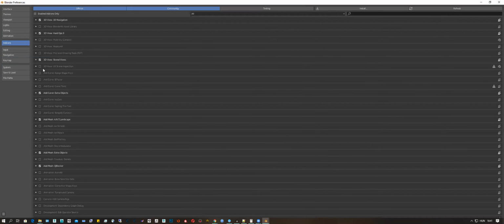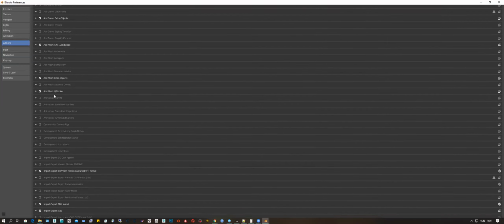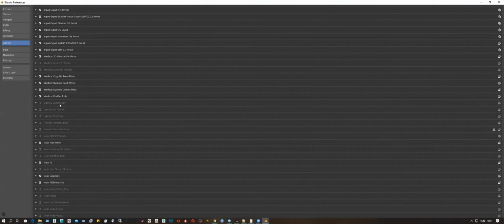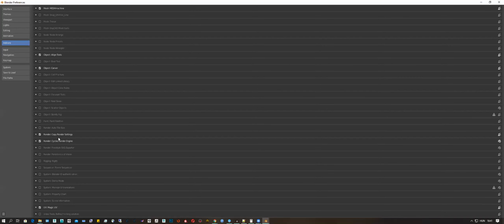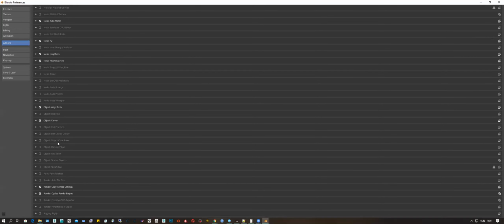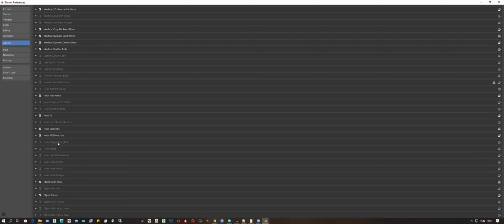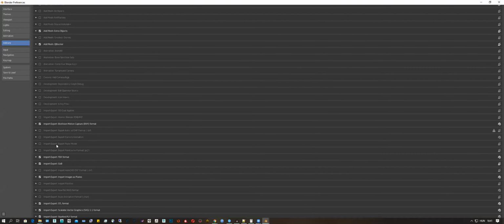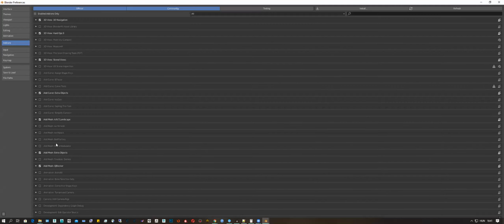Let's see add-ons. I just recommend, here is the add-ons part. These are small parts, some of which are generally turned on, and you see lots of things inside Blender that are not turned on.